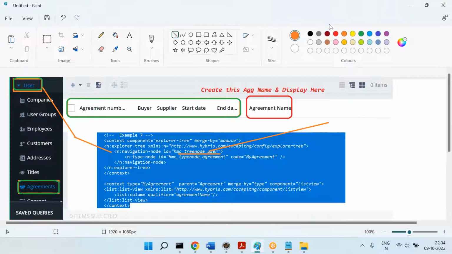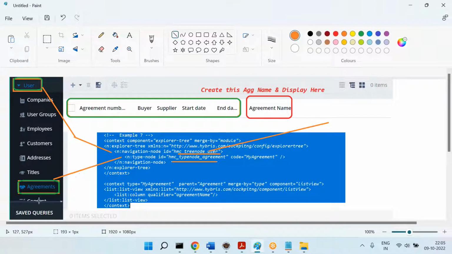Yes, Chenna. Then you can ask the question, how do I know this ID? That is what I told you. So we will see this tomorrow, how to see the existing code. From the existing code, you can find out what is the ID of this user, what is the ID of this agreements and all. That is the easiest way. So we'll see that tomorrow, existing code. Then the subnode is this one, agreements. So here also you must use the same existing ID.